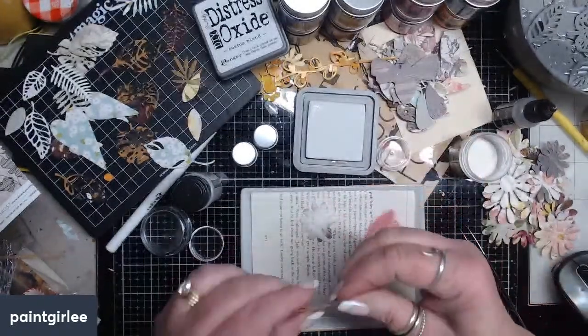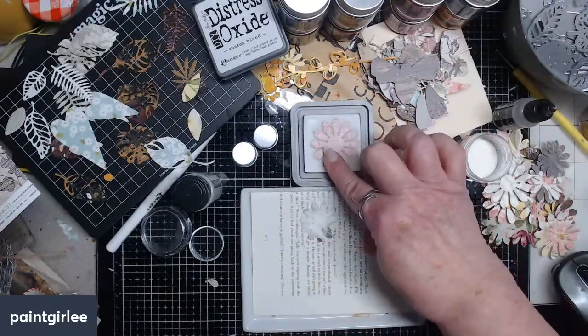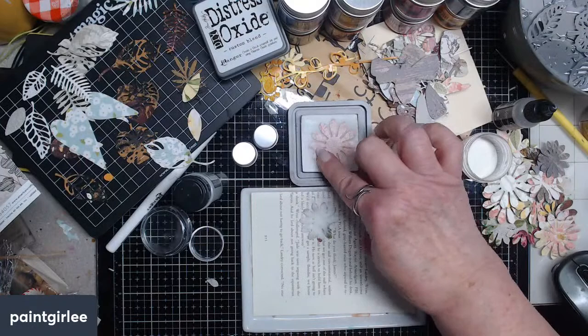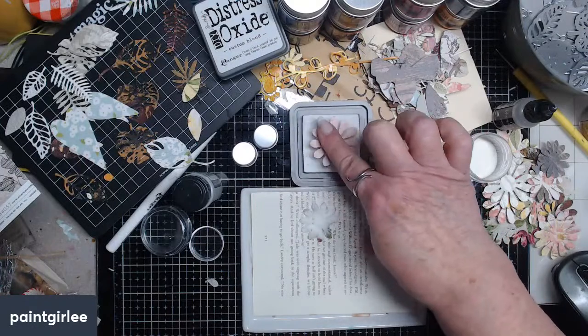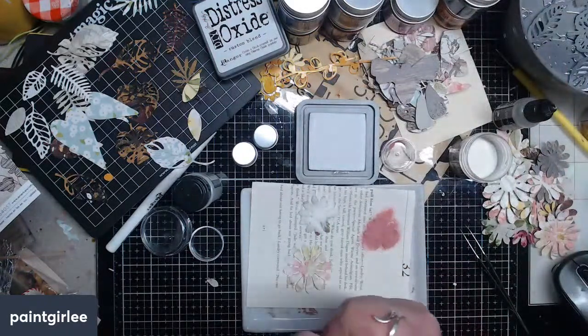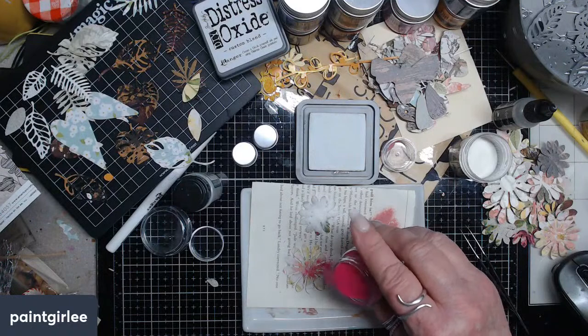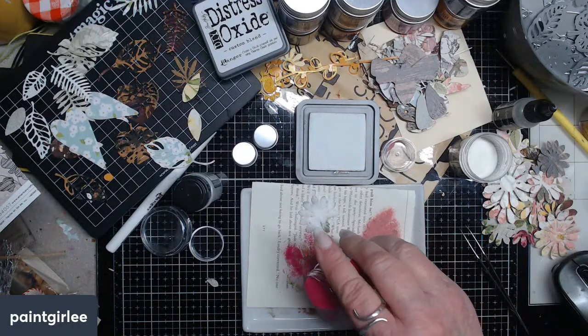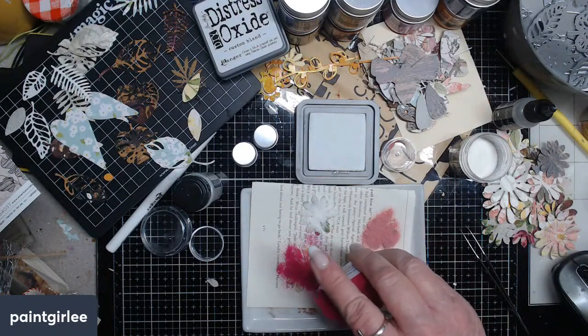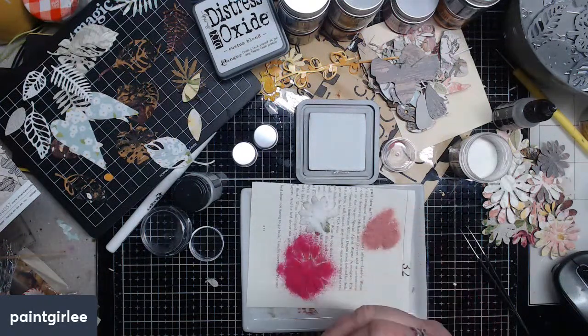Oops. Oh, I'm such a bulldog. I mean, look, I just knocked the heck out of that pedal. My goodness me. I decided I want some of this. Yes, hot pink. Now, I'm okay with these all being on the same tray because I'm just going to add it to the mix. Do you see what I'm saying?